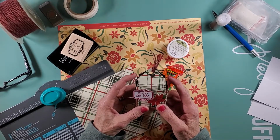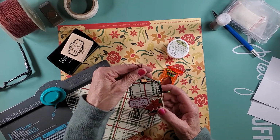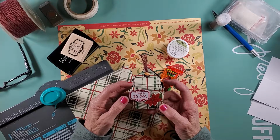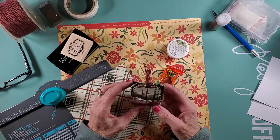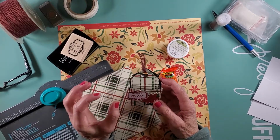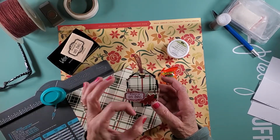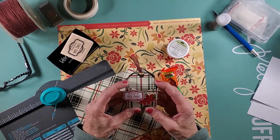So today we are going to make this. I'm going to show you because this is one of, well, I guess I could make myself one, but these are going to sit on my Christmas table for Christmas dinner. And my husband, my two boys, and my daughter-in-law will be getting them. And you can fit either a Lindt chocolate, I call them Lindt chocolate balls. I don't know if they're truffles or what, but you can actually fit two inside here, the little Lindt chocolates.